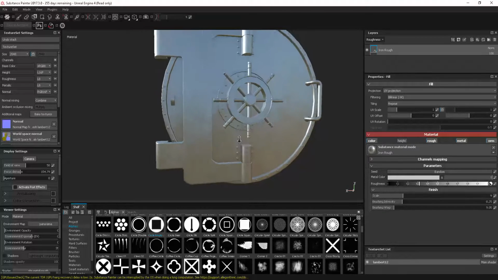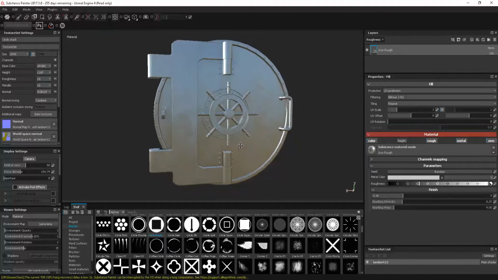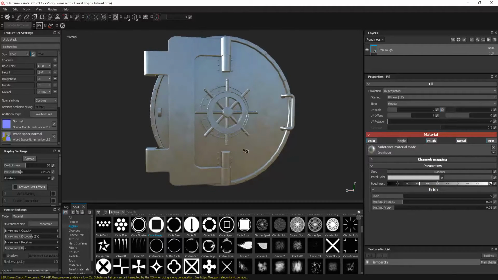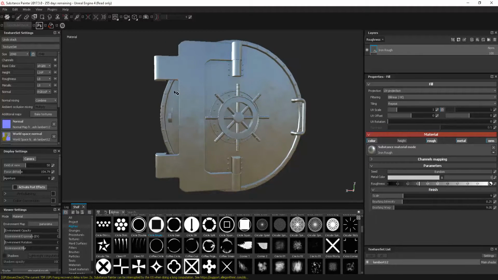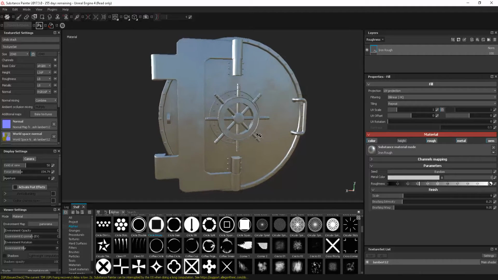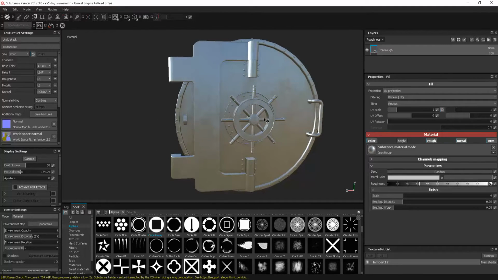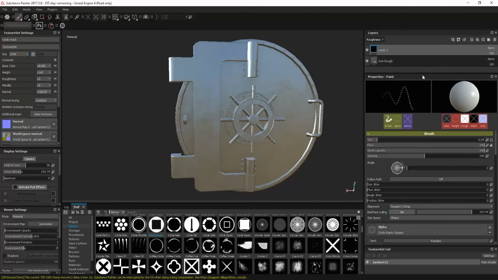So carrying on from the last tutorial where we looked at just the brush parameters and using brushes, I'm going to look at a couple of ways of actually being able to apply brush strokes to a model. If we have a scenario where maybe we want to set up rivets down one of the edges of this model, what I'm going to do is go in and create a new layer.